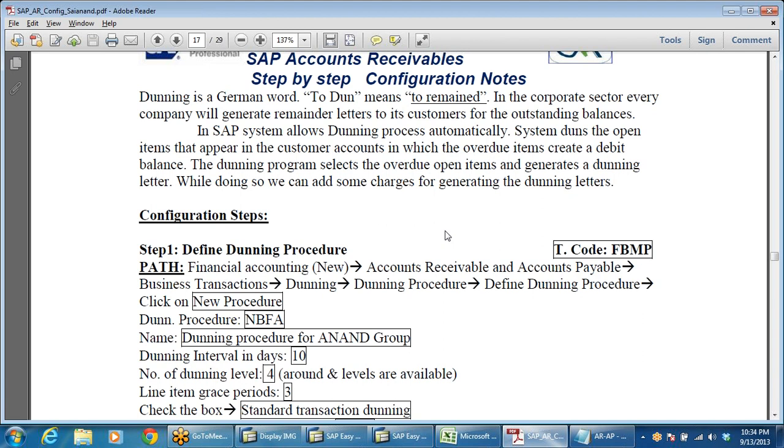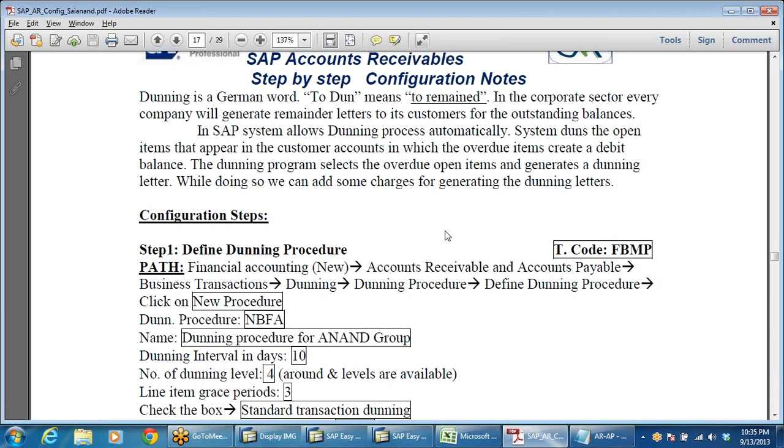We request you to make the payment immediately without fail, otherwise we are going to charge interest at the rate of say 18%. Fourth letter, you can imagine, it will maybe be a very harsh letter. Like that, I can even generate a legal notice from this.